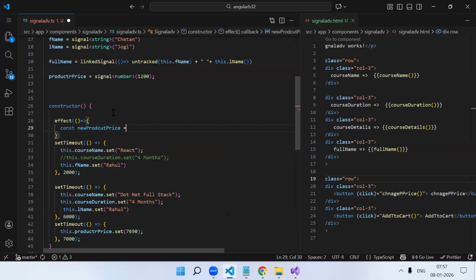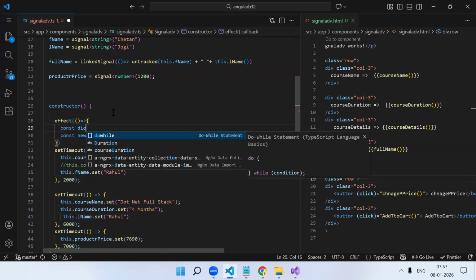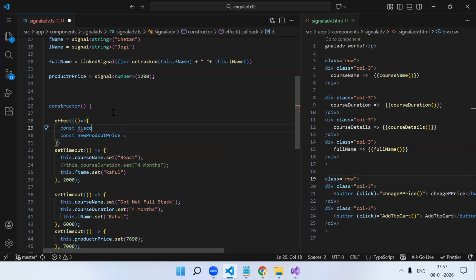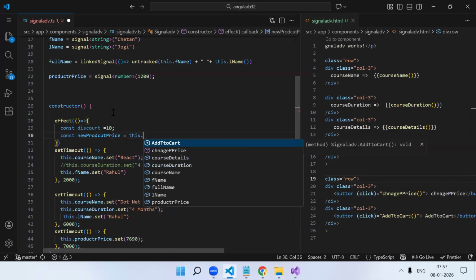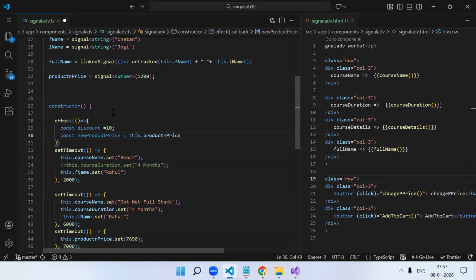Whenever this product price gets changed, I need to apply a discount or something. Okay. So we have, let's say, constant discount is equal to 10%. How do we calculate the 10% discount of product price? So this.productPrice.